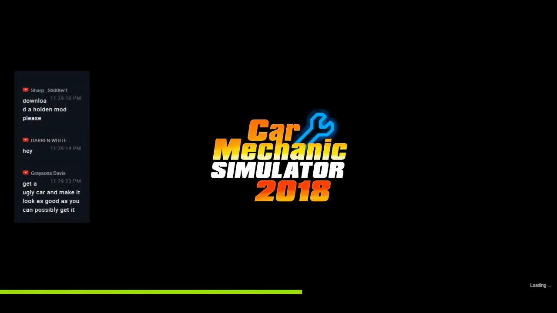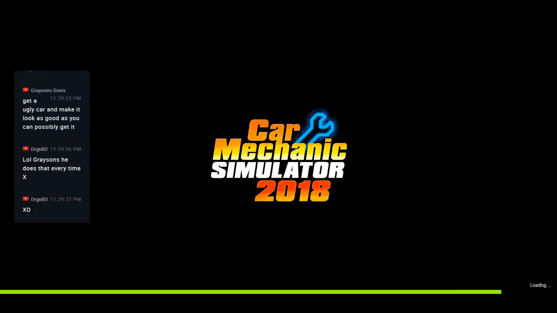Get an ugly car and make it as good as you possibly can. Well, they're all kind of ugly in the junkyard. It's really crazy. Hi, Darren White. Crazy. It does what every time. You can buy a car for parts. Yeah, you kind of do that, I guess.